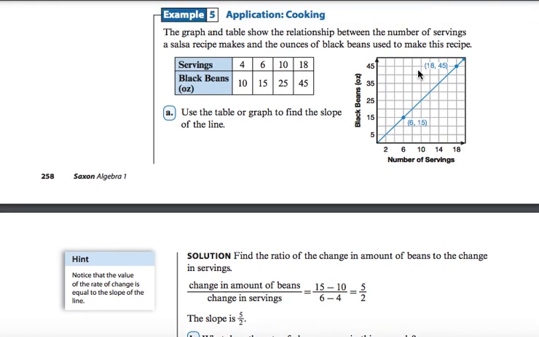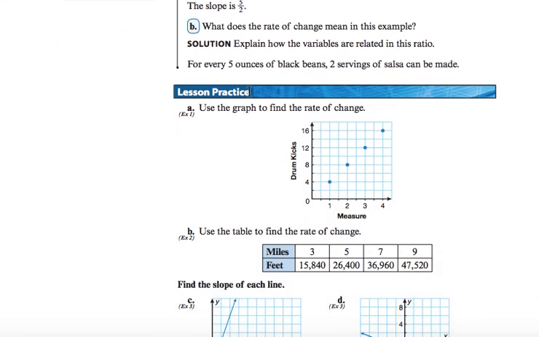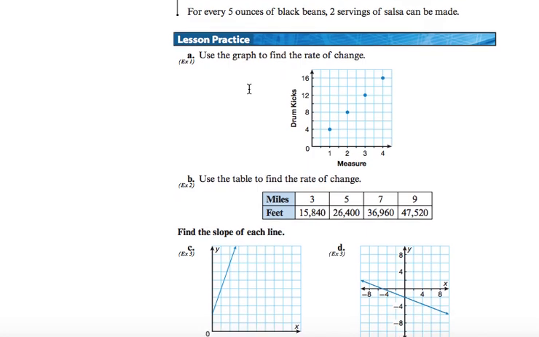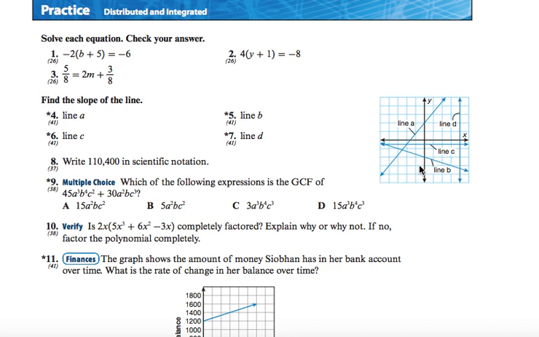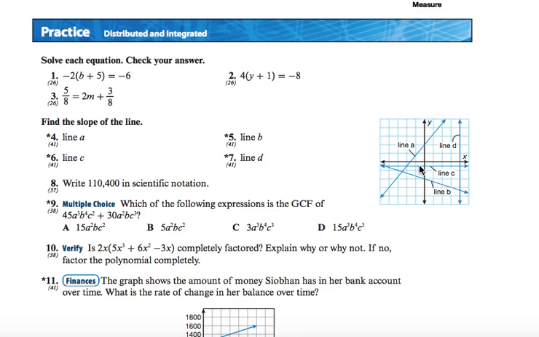So here's our rate of change in terms of that application, finding that from a graph, or finding that from 2 points, or finding that from a table. Okay? Your lesson practice has you practicing using that rate of change, and your practice problems will introduce that to you in a number of problems as well. Go ahead and get those practice problems done.